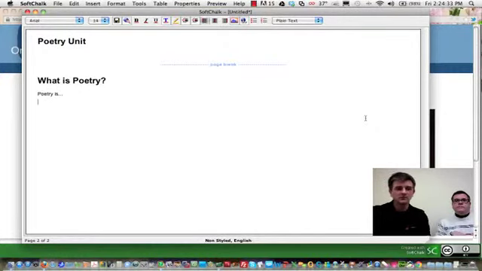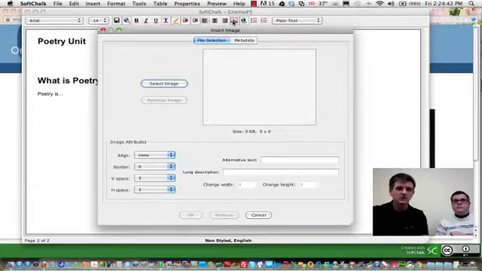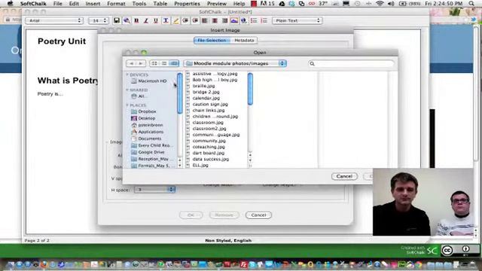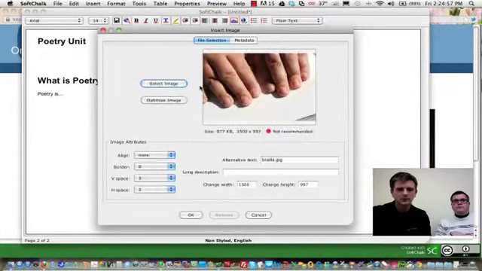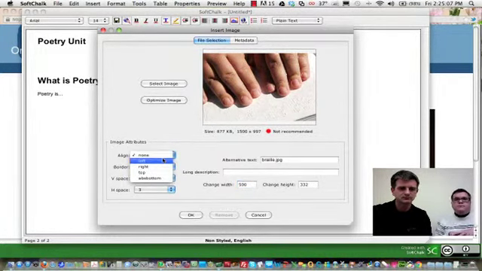Now one of the other things you can do is insert an image. In your toolbar you can see an icon that looks like a mountain range, and that's the icon you'd click to add in an image. It's very similar again to Google Docs or Microsoft Word. It's going to ask you to select the image that you want to find. So we're just going to go ahead and find an image here. Put that in. And it allows you to resize your images, make them any size you'd like, and also change the alignment.